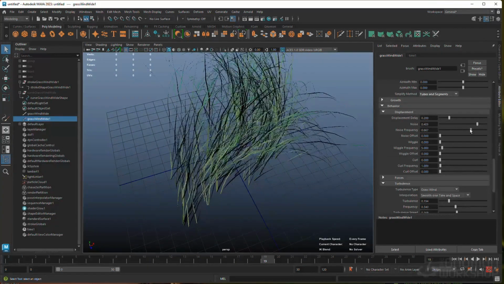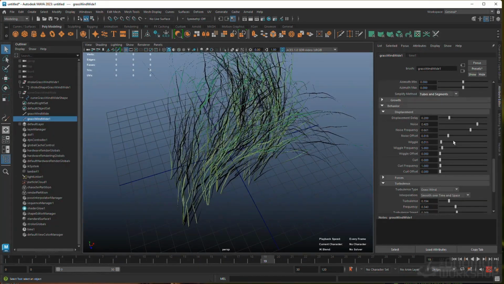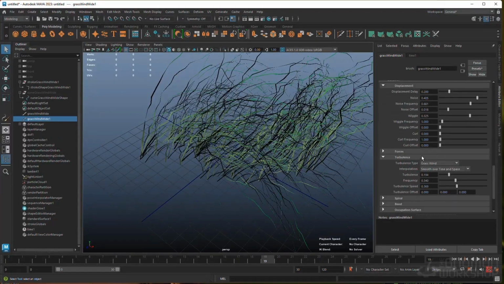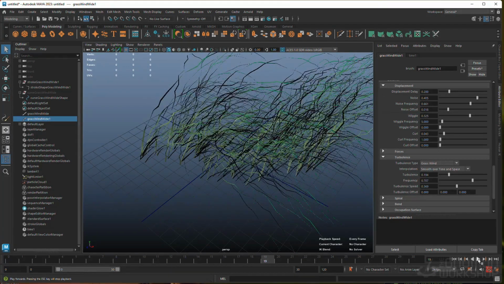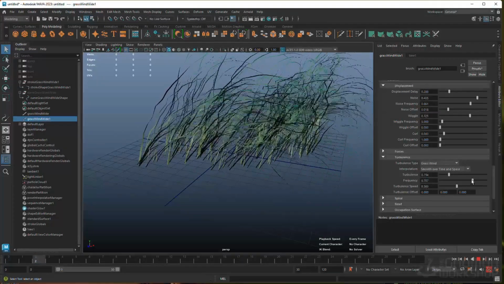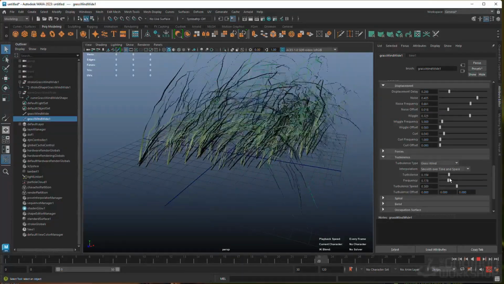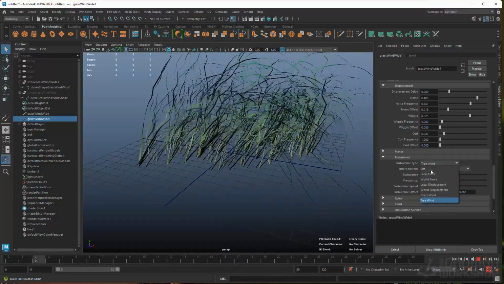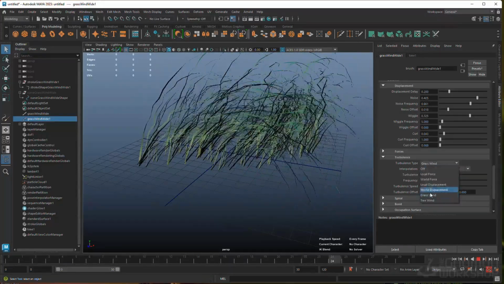So it's a lot of twiddling of dials to customize the stroke. So you get something looking like seaweed there. And then we can go down here to the turbulence and adjust, say, the frequency and the speed and all kinds of good stuff like that to create a different type of wind. And then we have different styles of wind, like tree wind versus grass versus local displacement, world displacement.